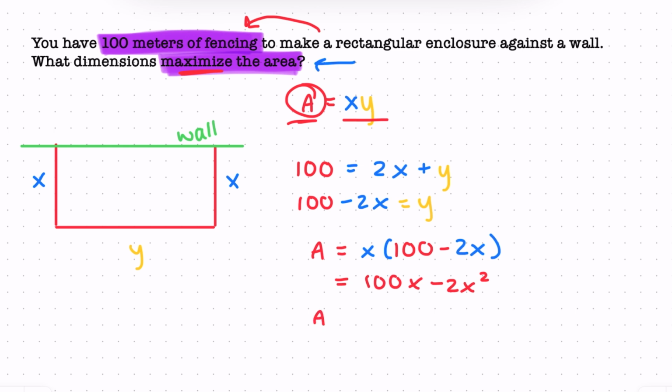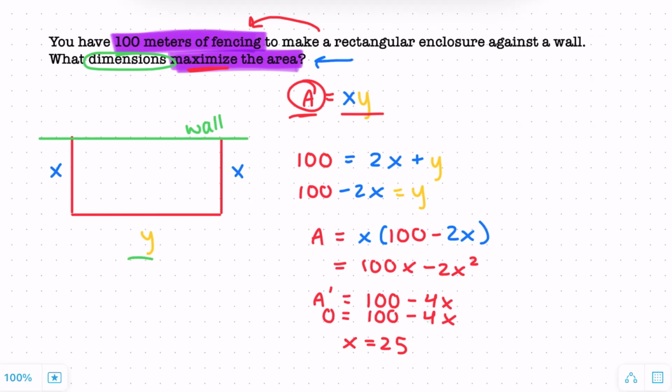Finding the derivative of area, we get 100 minus 4x, and I'm just denoting the derivative by a prime. That's the same as dA over dx. So now, as I mentioned before, we want to set this equal to 0. 0 equals 100 minus 4x. That gives us x is equal to 25, but it's asking us for the dimensions, plural, so we need to solve for y as well.